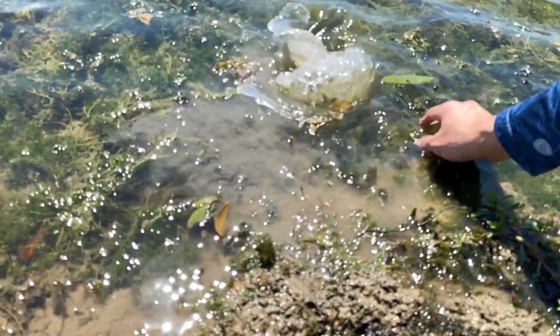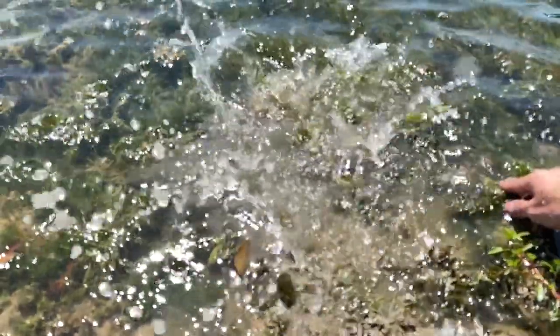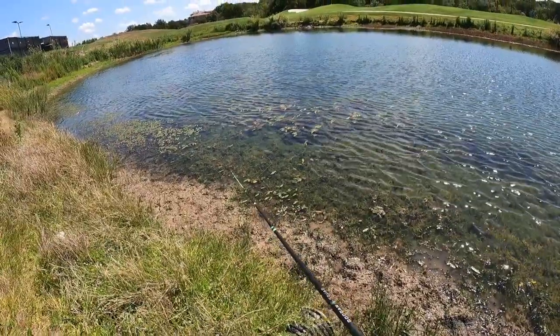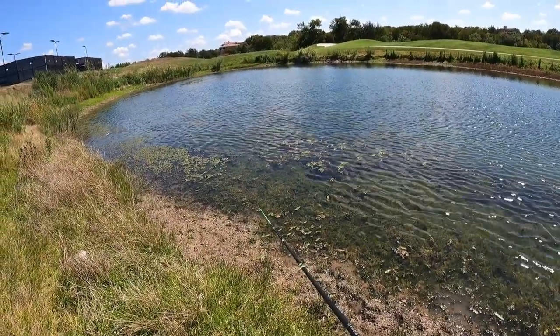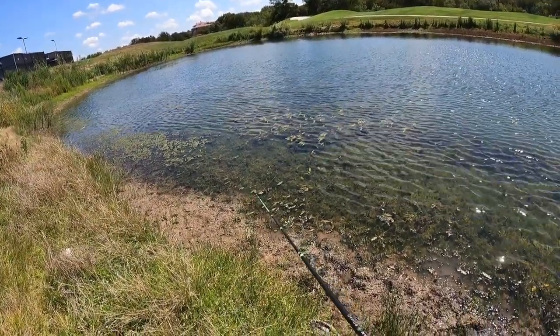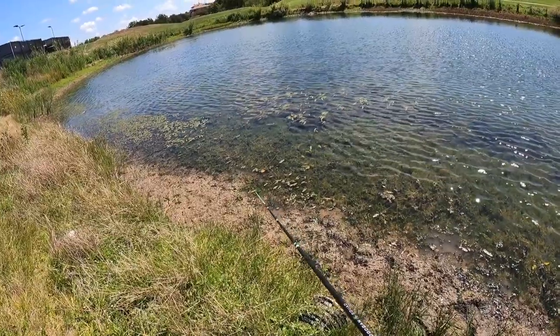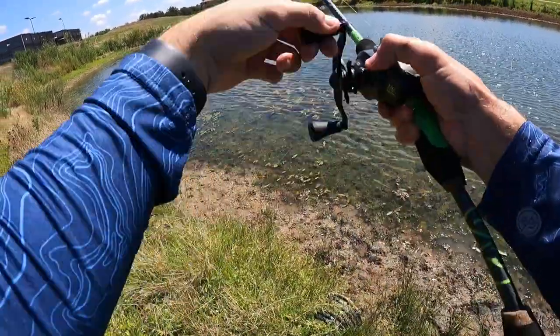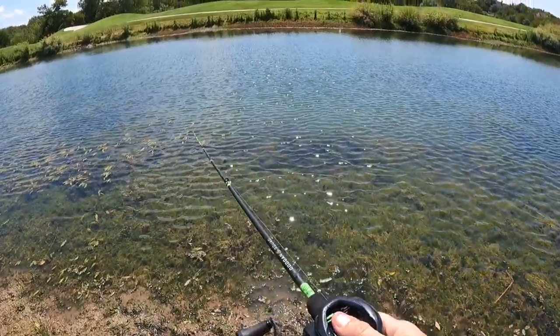There you go. Just clear water, nice vegetation. It's like the vegetation you want. And the way that those bait fish were just roaming up on me after those first few casts and then the blow up that I had after that, like just automatic, like this is the spot we're gonna try to break down until somebody kicks us out. Try to get the most out of this Bikini Bottom fish and lure.